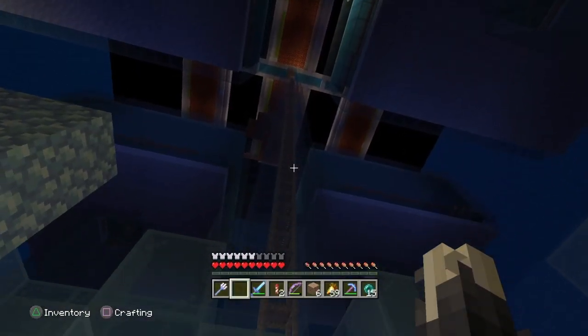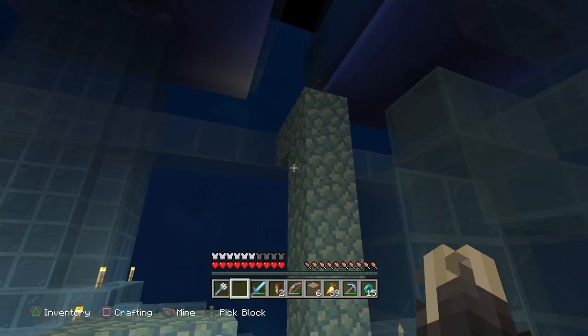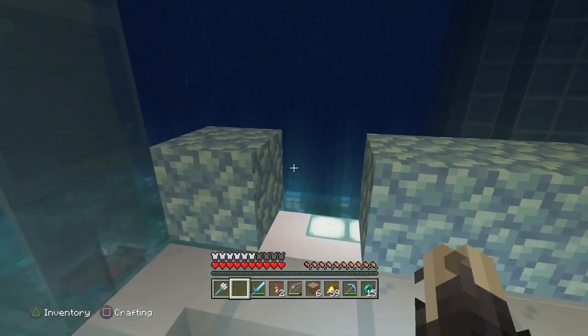So when the items fall down this tube, they're going to be coming all the way down to here, landing on top of this waterway. This is this glass pathway here that I have. That's going to be a waterway, and it's going to be delivering all the items into the item sorters to the shulker box loading station.